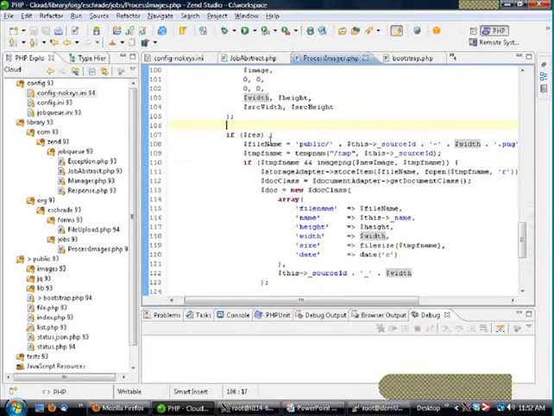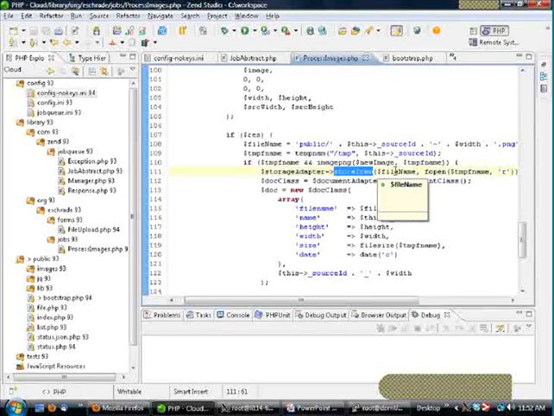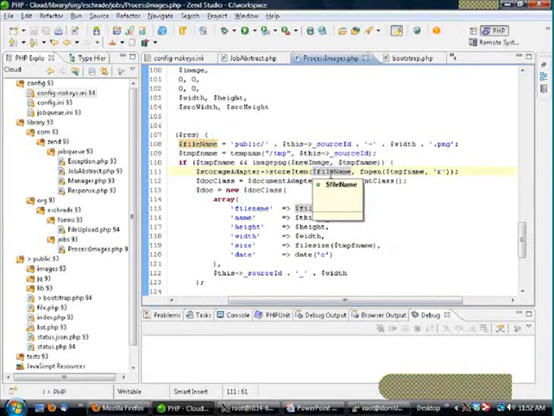I get the temp name, I create a temporary image, and then I call my storage adapter, tell it to store the item with that file name. And that basically just uploads the file and stores it in S3. Pretty much done at that point.